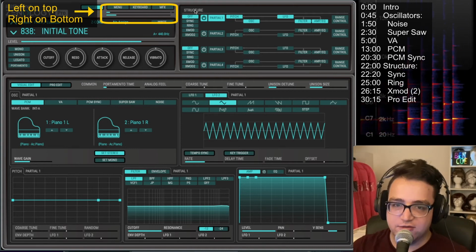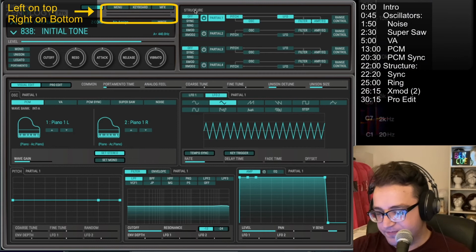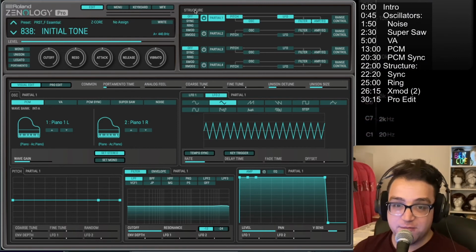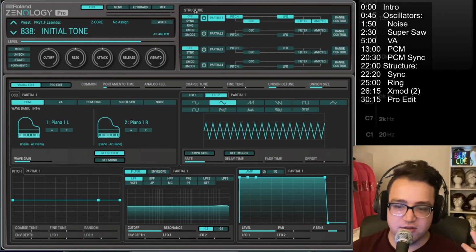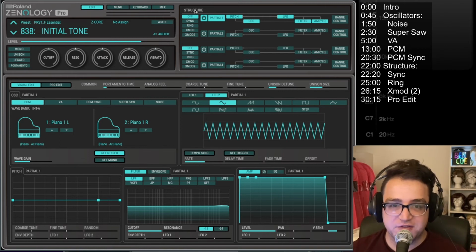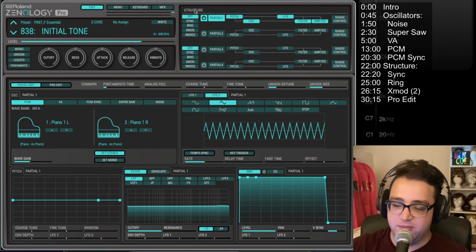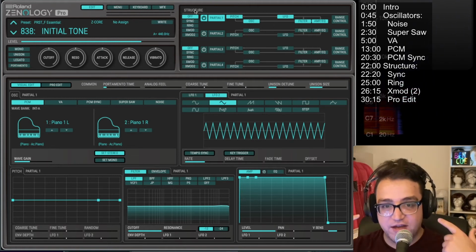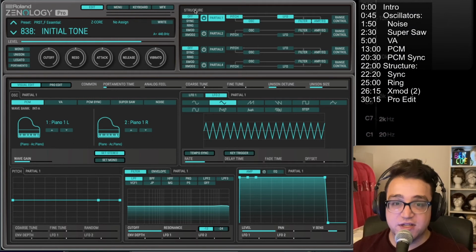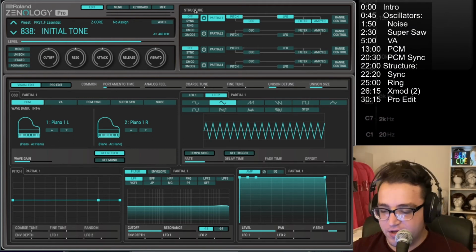the high registers are panned more to the right, which is what you would expect if you were sitting in front of a piano. So it's pretty common for piano samples to be panned this way, and it's subtle here. We had only the left sample and you could still hear it plenty high up. But having both of them, especially if you have headphones on, gives a really nice piano experience on just one partial.